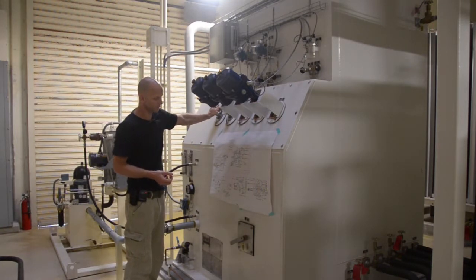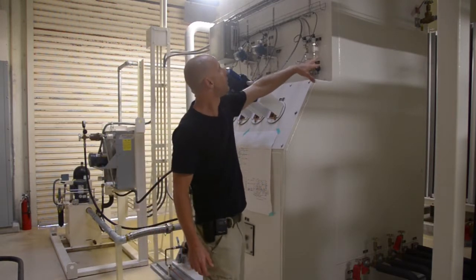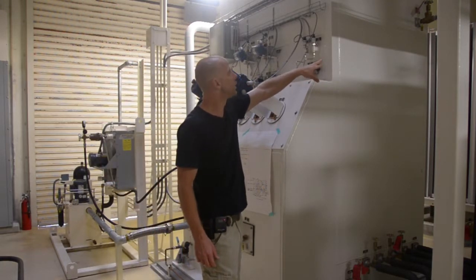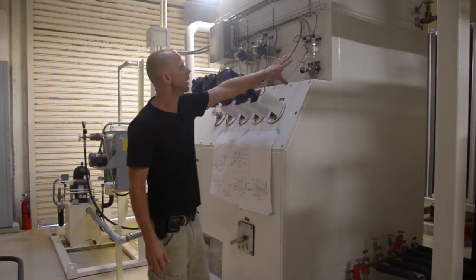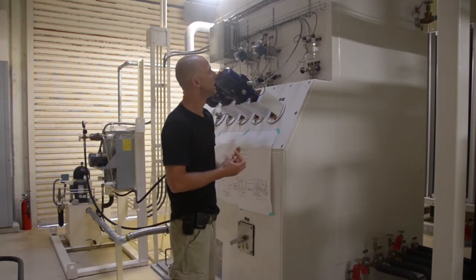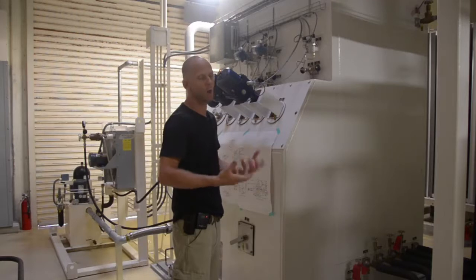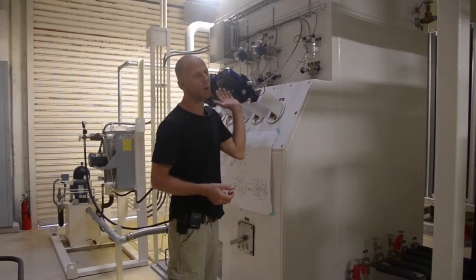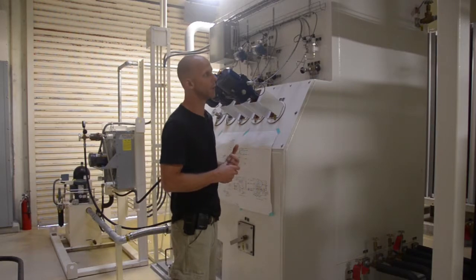nitrogen production. The other thing you can see on our cold box is V552. That is our gaseous oxygen vent. During oxygen production, that valve would normally be closed, as I said, to keep in as much oxygen as possible. But during nitrogen production, we have that valve regulating a flow of oxygen from just above the reboiler condenser where our oxygen is boiling, and that will get rid of excess oxygen from our process during nitrogen production.